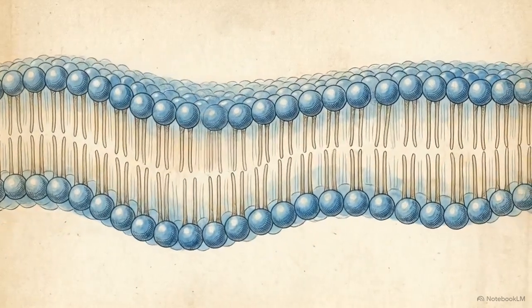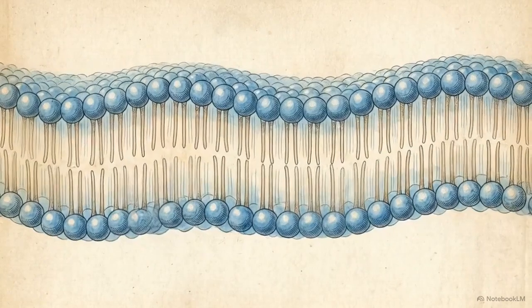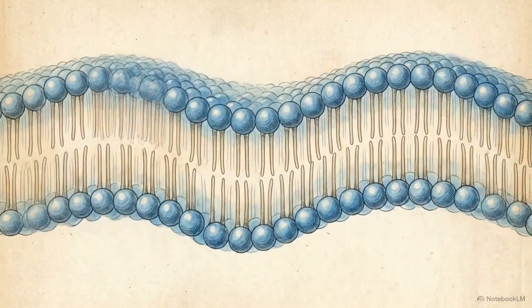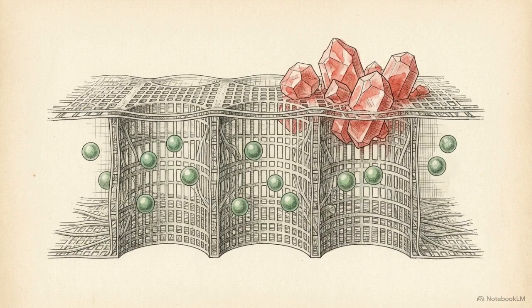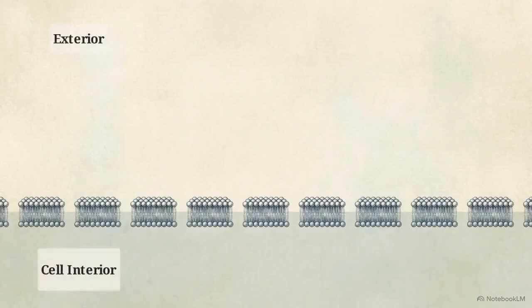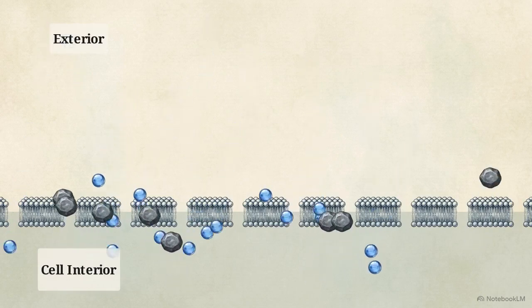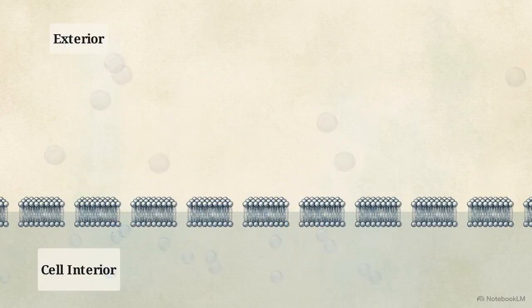The plasma membrane provides this as a dynamic, flexible boundary that separates the cell's contents from the external environment. This membrane is selectively permeable. It acts as a strict filter, allowing nutrients in while blocking waste. This movement happens through diffusion. Oxygen flows into the cell where concentration is low, while carbon dioxide waste moves out.